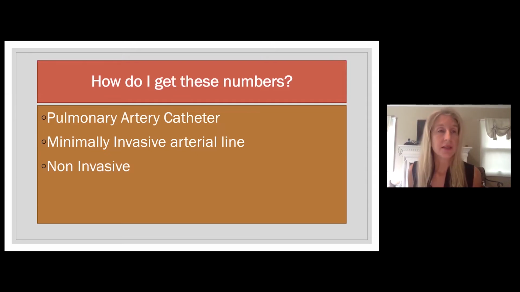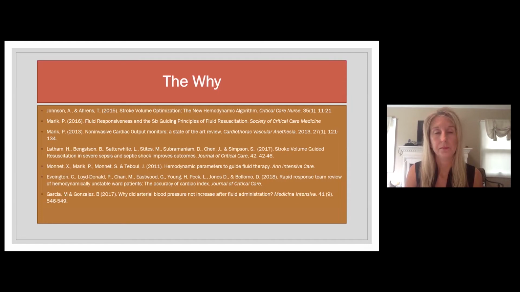You can get the exact same numbers, SVR, stroke volume, cardiac output, and cardiac index with the ClearSight device, and that's actually a finger cuff. My hospital currently has it mounted on our rapid response carts, and I'm able to take it to RRT calls. You can use it really in any setting that you're in.